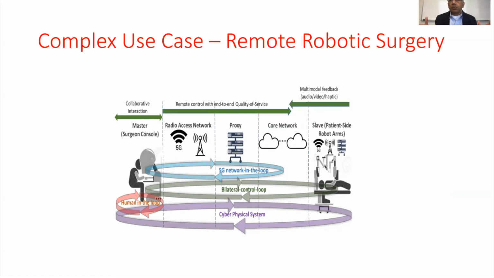And why did we wait? Why couldn't we use Wi-Fi or LTE before? The reason is the latency. But for that to work, we need to get an edge closer to the robot, so that even if there is a network latency or failure, the robot can continue the surgery safely.